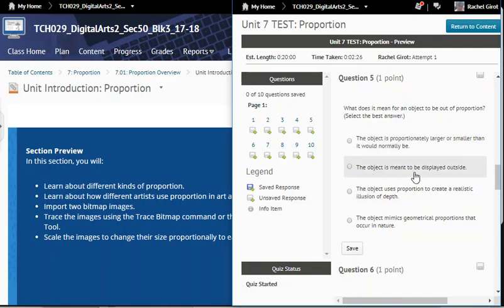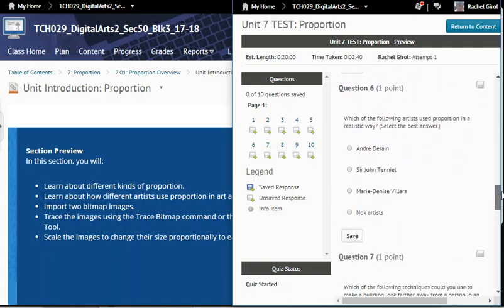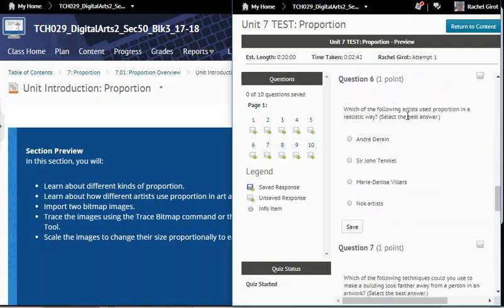The object is meant to be displayed outside. The object uses proportion to create a realistic illusion of depth. The object mimics geometrical proportions that occur in nature. Question 6. Which of the following artists used proportion in a realistic way? André Derain, Sir John Tenniel, Marie-Denise Villers, or Noke artists?